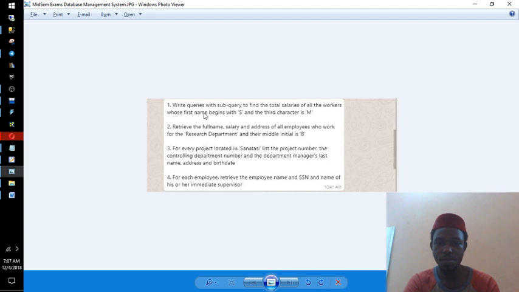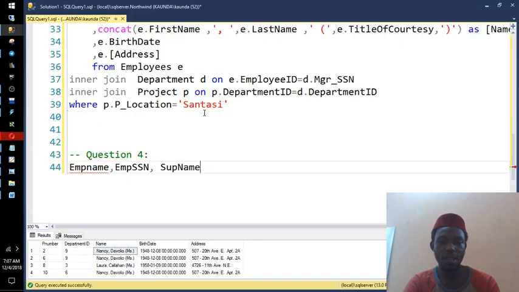So employee name, employee number or SS number, and then the supervisor's name.